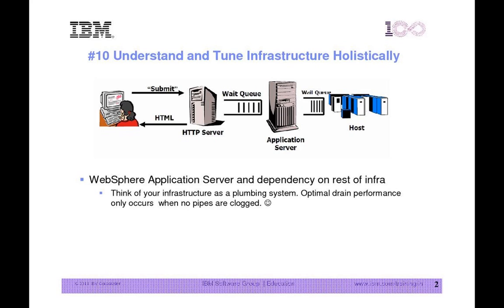In this picture, you will see that the request goes to the HTTP server, then to the application server, then to the host, which is a database. If there is any problem in any layer, the end user is going to suffer. So our approach is that the end user should get the proper response time. You need to really understand where the bottleneck is, rather than directly starting debugging at the WAS level or database level.